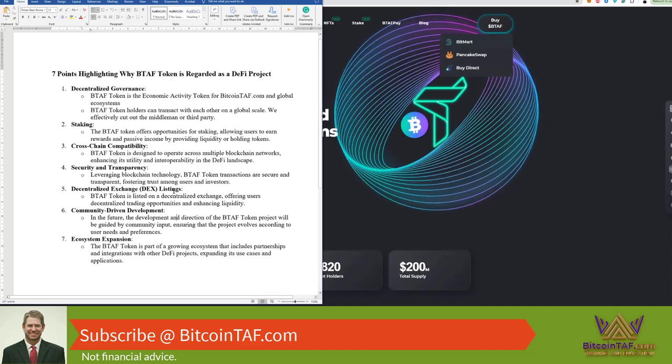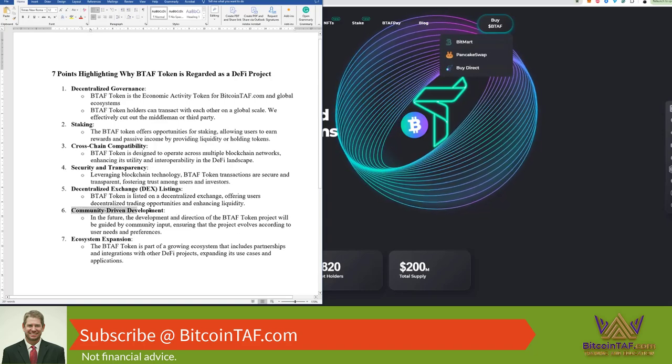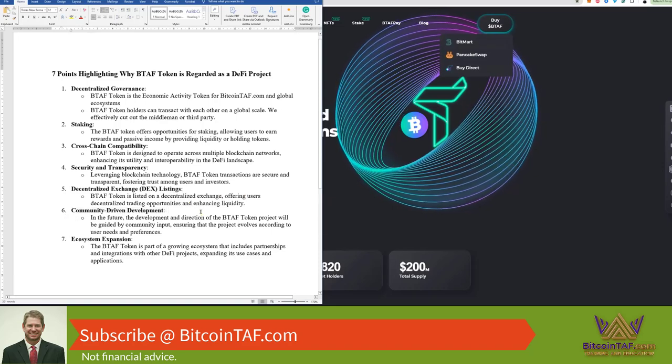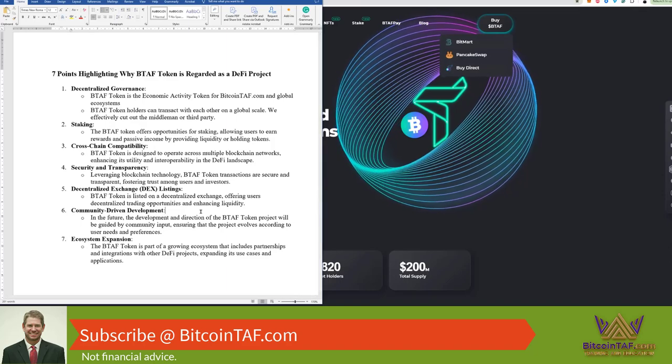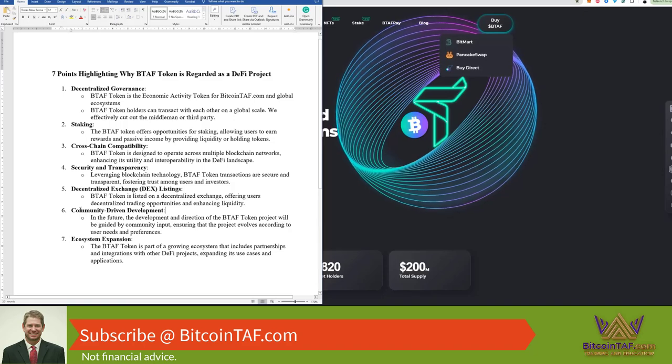And then the two last points that I just quickly want to get onto before I'm going to get into BTAF token and just quickly give you an update of BTAF token as well as what Bitcoin is going to do. You need to see what Bitcoin is going to do, what I believe, especially for people here that are doing scalp trading. The community driven.